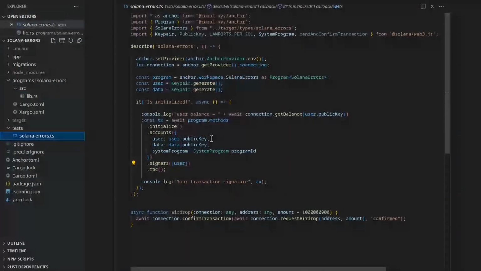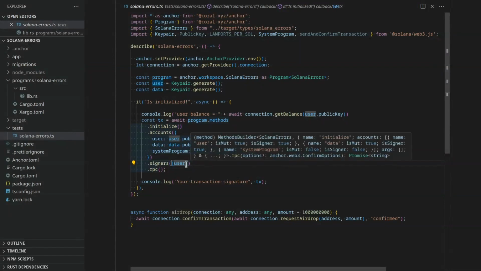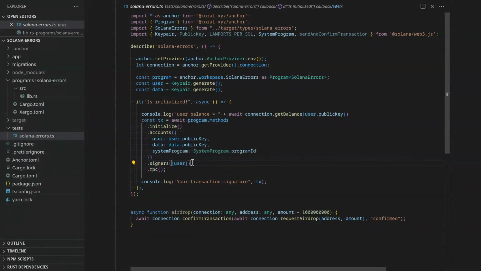You have to think if you really supply the correct account that should sign. In this case, it is correct. But then you have to also think if you really passed all the signers that you are expected to pass.